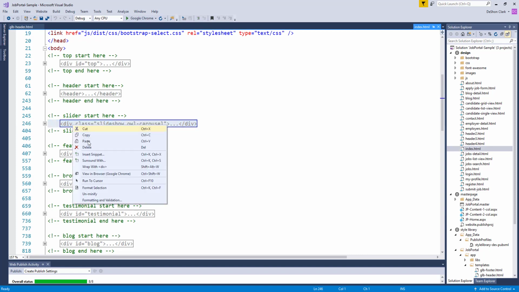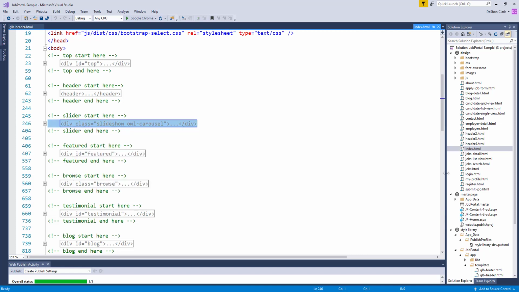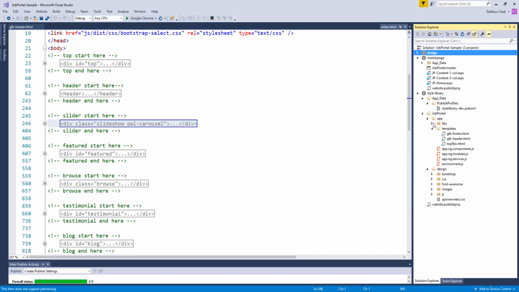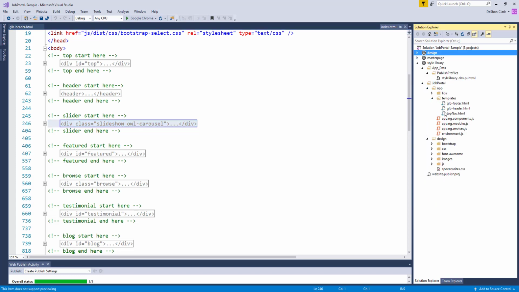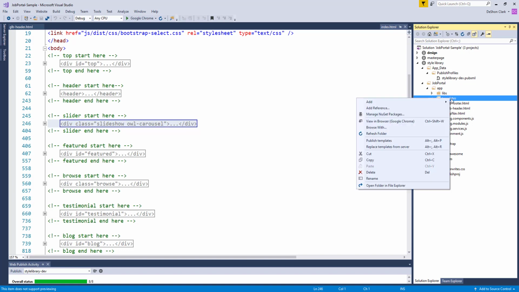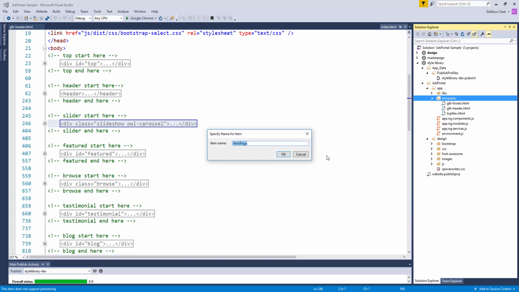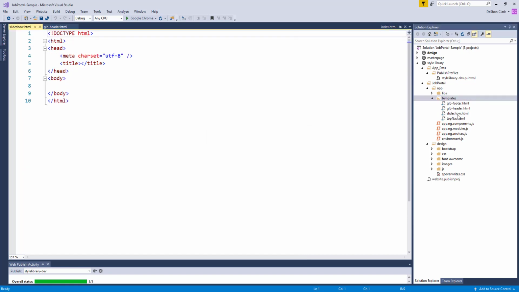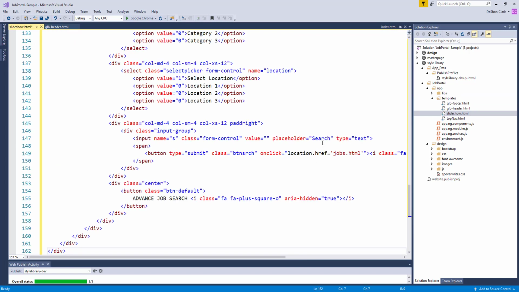If you recall, all you have to do is copy this, and let me collapse the design package for now. We don't need the master page section. We're going to go here in the style library, and as you recall, in our app directory we have a templates folder, and this is where all our HTML is going to go. So let's add in HTML. I'm not going to prefix the template with JP; that's more so in the component. So let's just name it slideshow, the name that the designer provided us. Select all, paste it in.